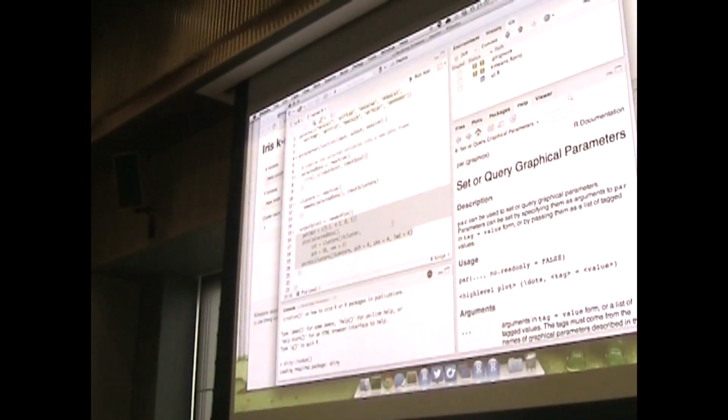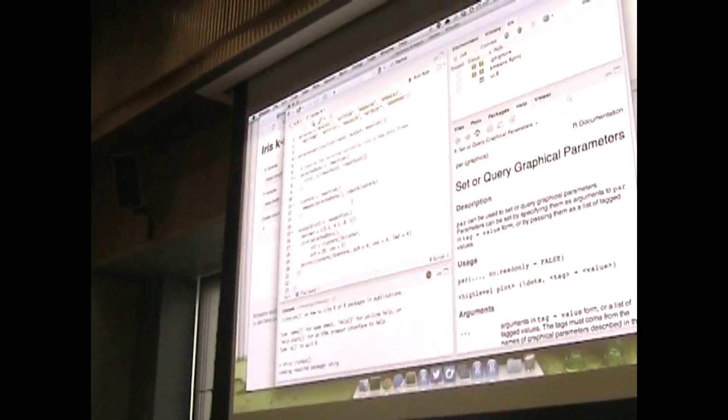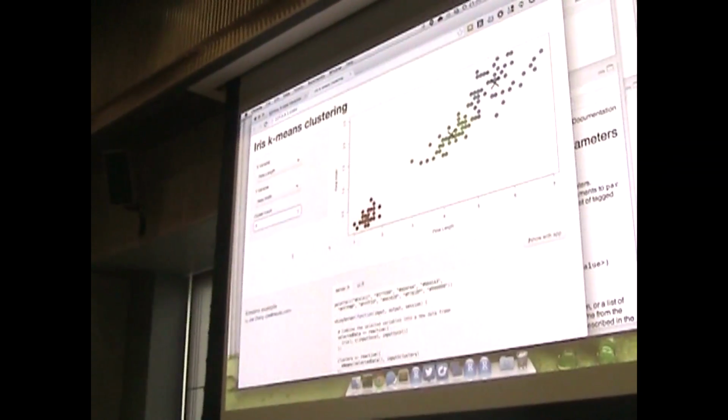And the important thing to note is that this is all just normal-looking R code. This is the kind of R code you already write. You filter data, you perform analysis, you create plots. And the only things that are a little bit different are these keywords here, reactive, reactive, and renderPlot. And those are there essentially for you to tell rShiny that this is an expression that's inside of the reactive function. This is an expression that needs to be kept up to date as the user manipulates the user interface.